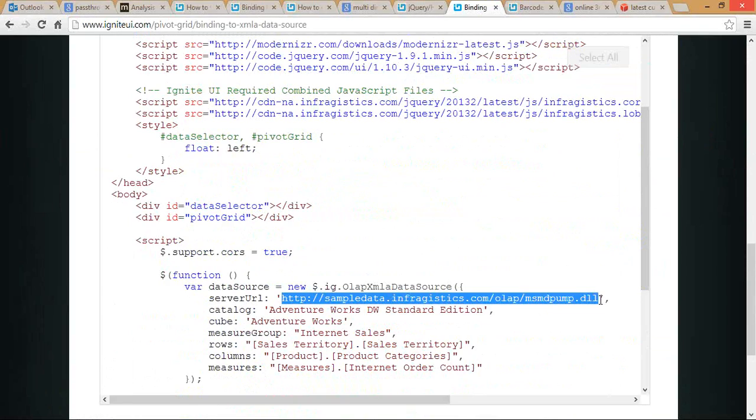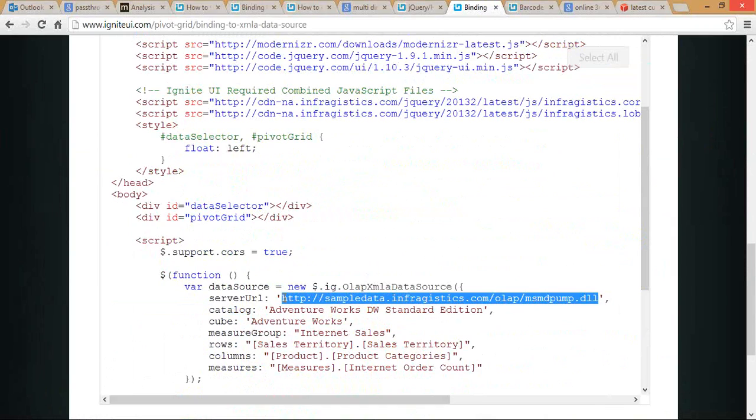Similarly, if you deploy yours, you can see information like this. Just check whether the value is correct. It has to end in msmdpump.dll because this is what we deployed. If you remember the steps, you can check it later on.